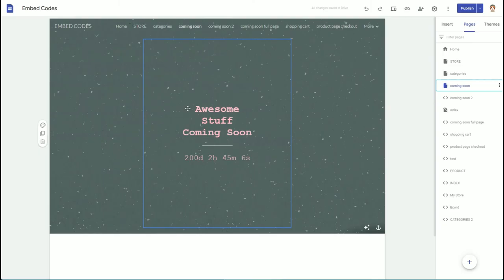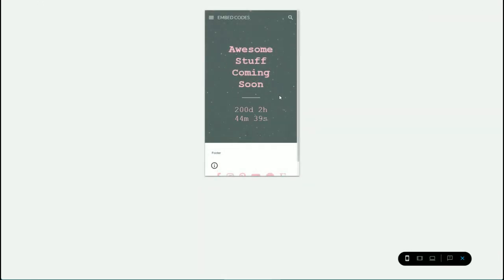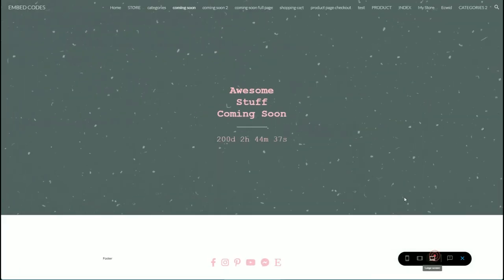Let's discuss the awesome stuff coming soon. It's not necessary to have this on its own in a full page embed, and I'll explain why. You're gonna have to figure out where you're going to be hosting your images, where in here you can just drag and drop your images if you're using a standard Google site page. You can also just select an image for your background. So this is what this is going to look like on a mobile device, and this is what this is going to look like on a desktop device.